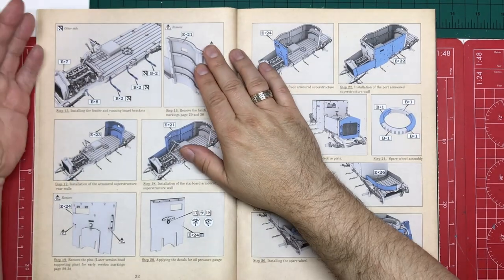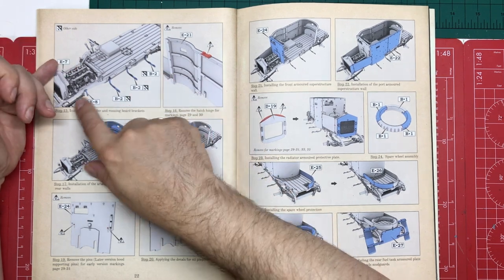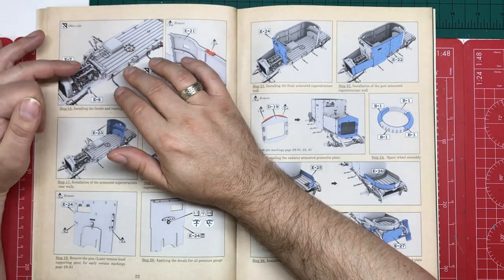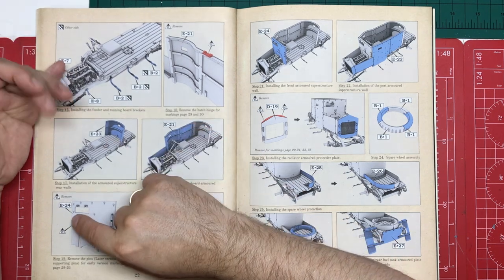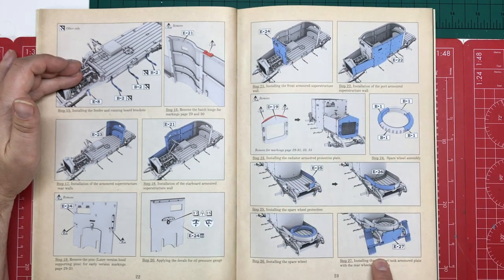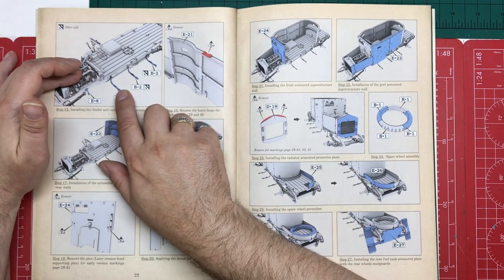Right, step 15 now, and we're installing the brackets for the running boards and the mud guards. And this is the first time that I'm questioning whether this is the right time to do it. My experience is these things are quite delicate. They stick out. You're going to catch them. And as we look at this, at step 27, we still haven't put those mud guards on and they're still quite accessible. So as I look ahead on the instructions, I don't see any need to put them on just yet.